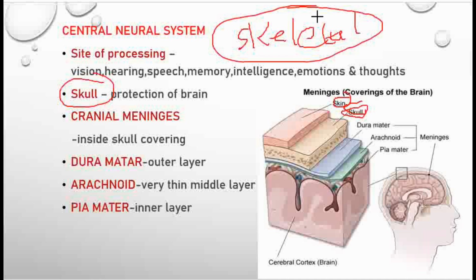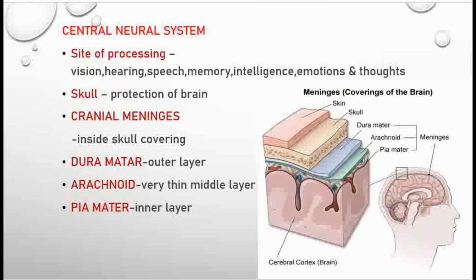After that we have the cranial membranes. The membrane starts actually here. First the skull is for protection, it is hard, so we can't break it. After that it is all membranes. These are called the cranial meninges. So inside the skull the cranial meninges covering starts. It is a membranaceous covering. So the skeletal framework is the skull, and from this the cranial meninges is like a membrane. It is a membranaceous covering.